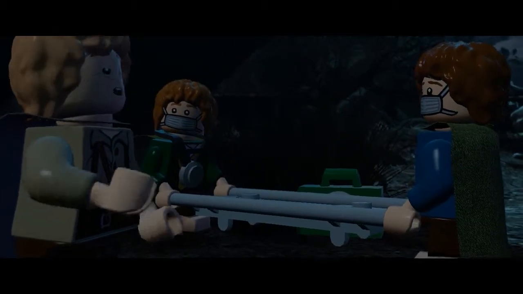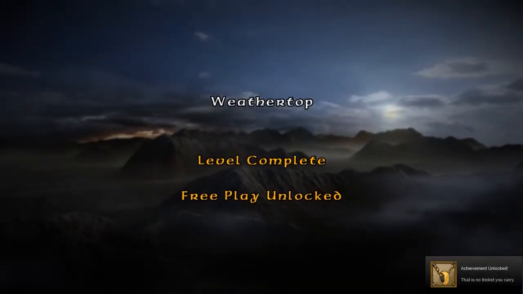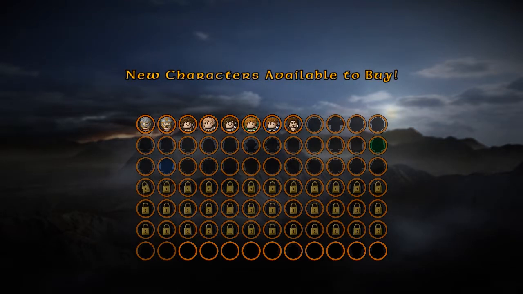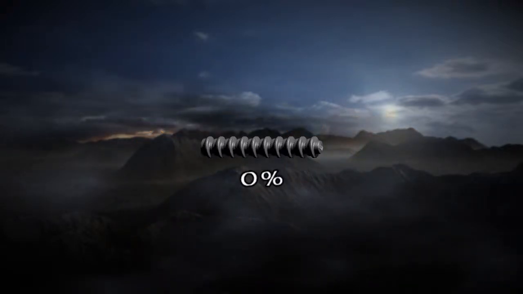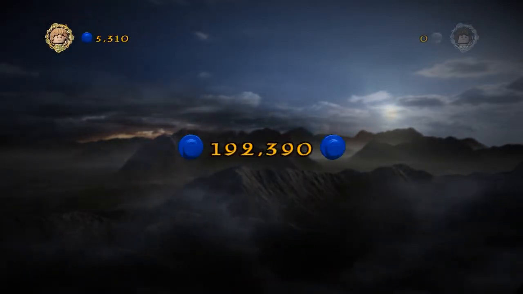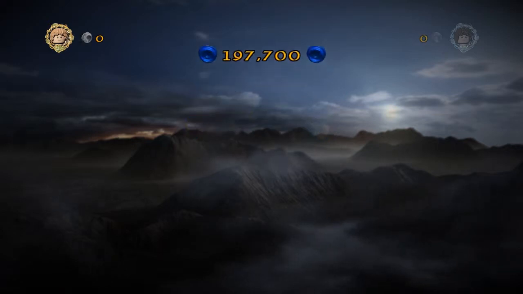Skill to heal. He needs elvish medicine. Did you hear that? We're going to see the elves. Strider! We're going to see the elves. Okay. That's no trinket you carry. Almost 200,000.